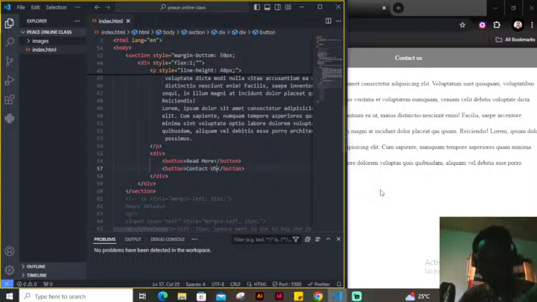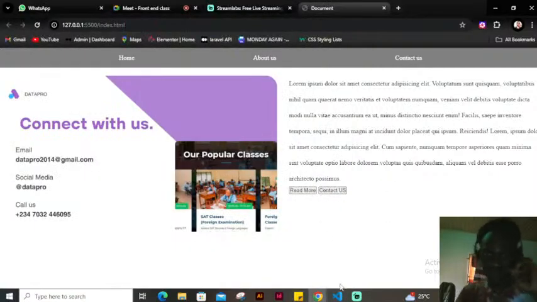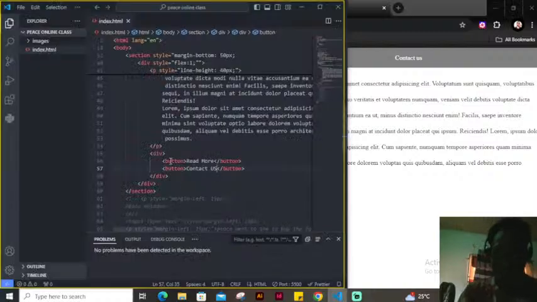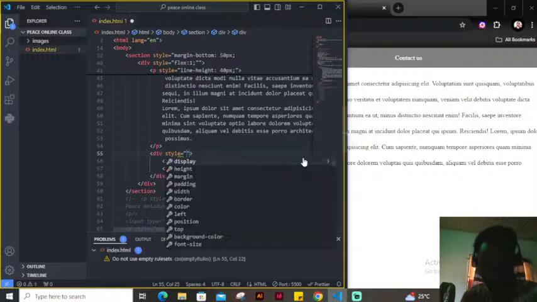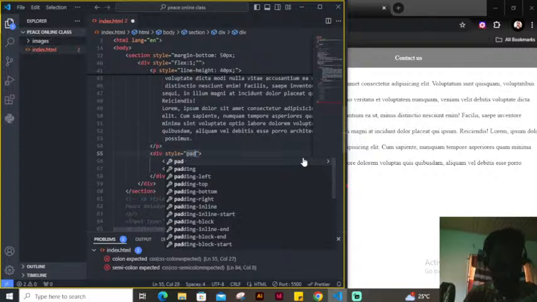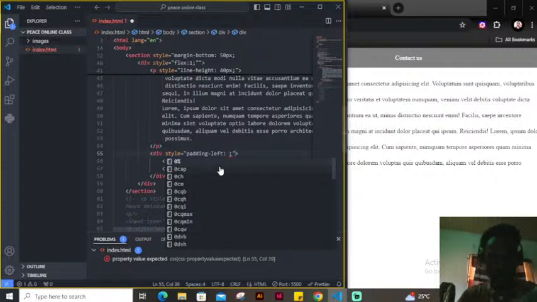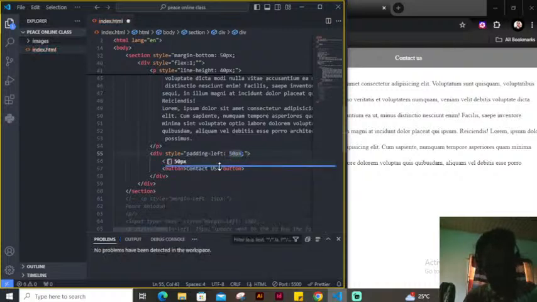All right. When you save it, you see something appear here, but it's not going to look good. So what I'm going to do is I want to put it at the edge, so I can just call my style. I'll call padding. I'll pad it to the left, so I want it to be at the center. Let me say padding left. I gave it 50 pixels. Let me see the movement.